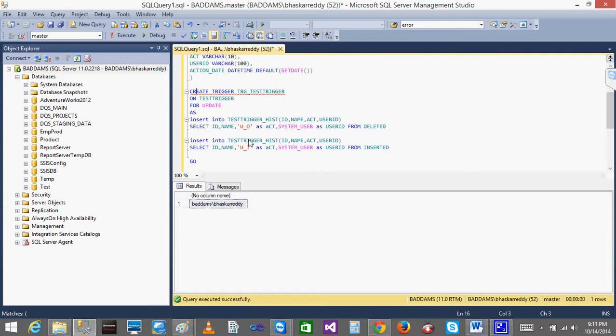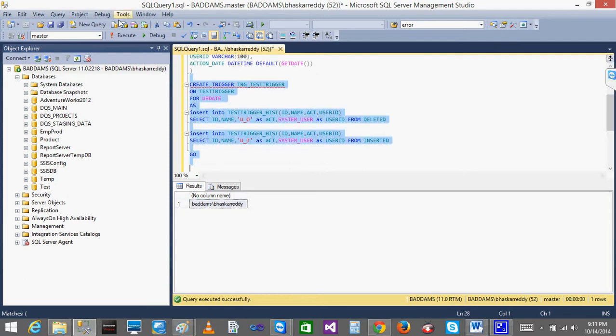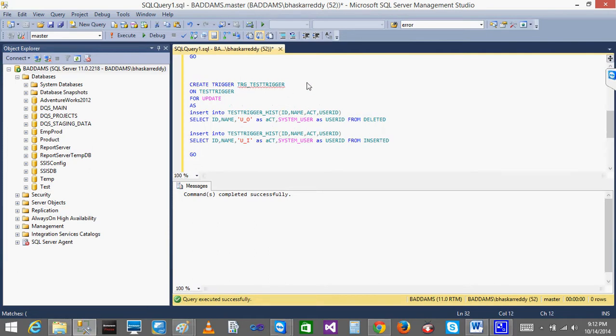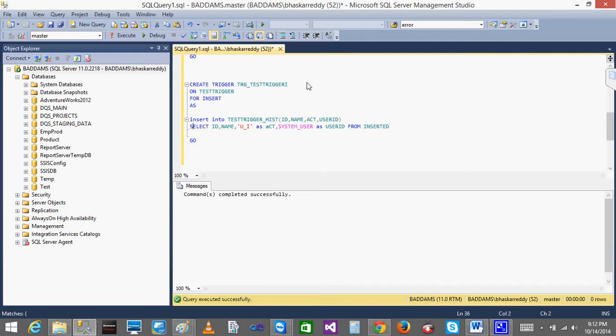Now I'll create a trigger, and I'll create one more trigger for the insert also. This is for update. Okay, I'll copy the same trigger, and I want to create a trigger for insert also. Control V. I'll name the trigger name with update insert. I'm doing insert, right? So I'll write I. Here it will be for insert. Now what I will do, the same structure. Inserted means the data will be there only in the inserted table. I'll select here, the operation will be insert. That's it, done. Okay, I'll get that. Now I'll create a trigger for inserted also on the table. Done.